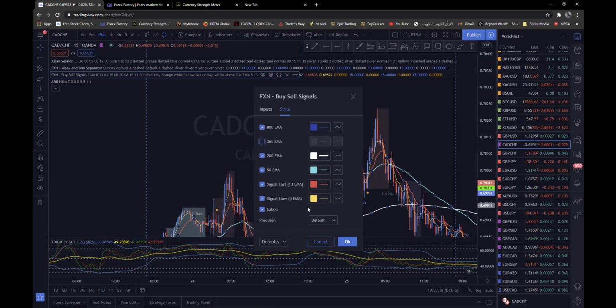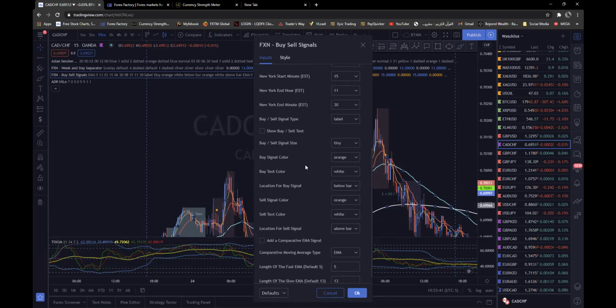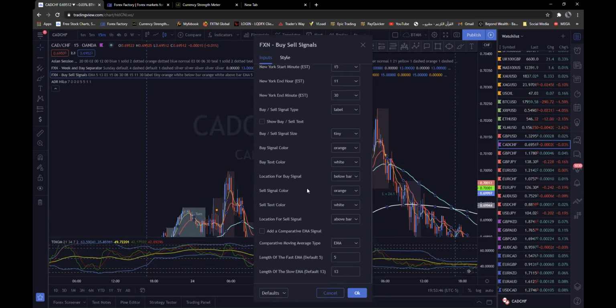All right. And another thing that I like about this indicator in particular, the buy sell signal, is whenever the 5 and the 13 cross, you get that little yellow dot. Y'all seen that yellow dot or that orange dot? Every time the 5 and the 13 cross, it'll give you that indicator like, hey, there's an opportunity for you to hop on the sell or buy, right? And then you just got to go back in the settings if you want to change it or whatnot. I'm sure you'll figure it out.